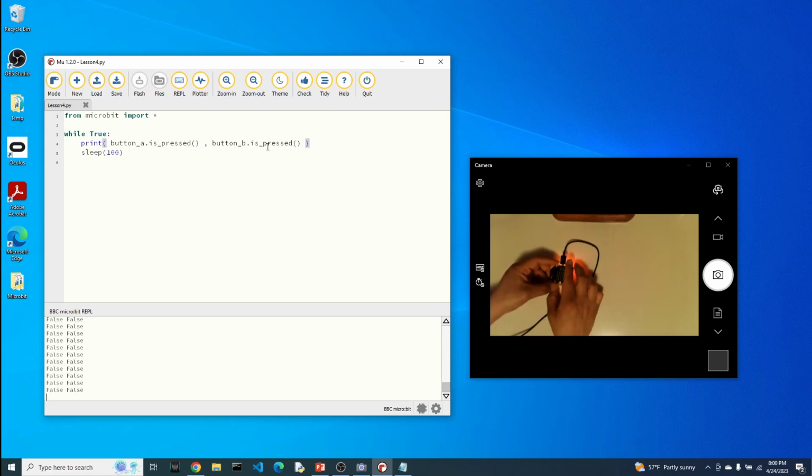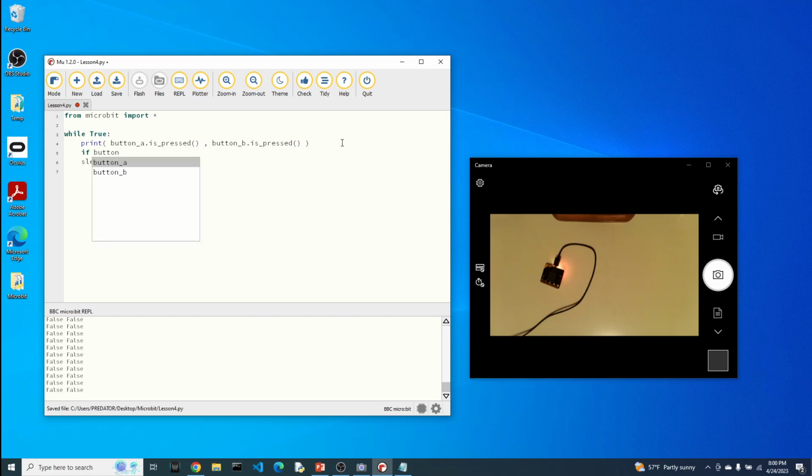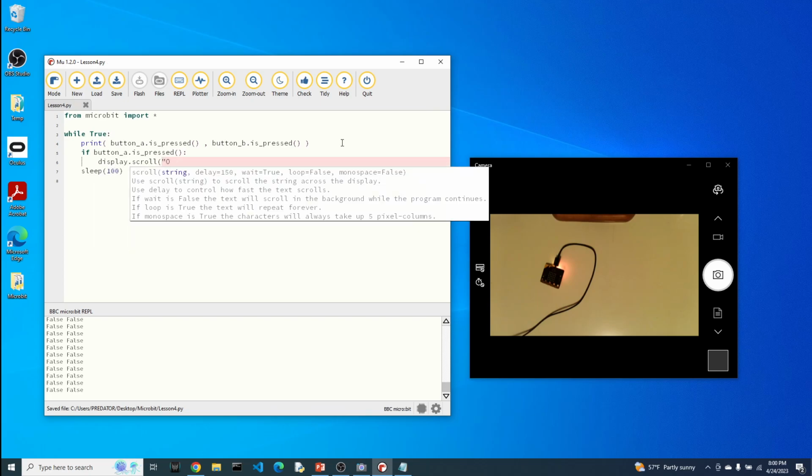So we can use that information to create some if statements. So we're going to say if button A is pressed, let's display a message on the screen. So let's say display scroll of ouch.